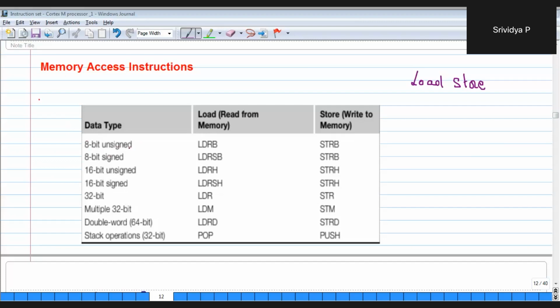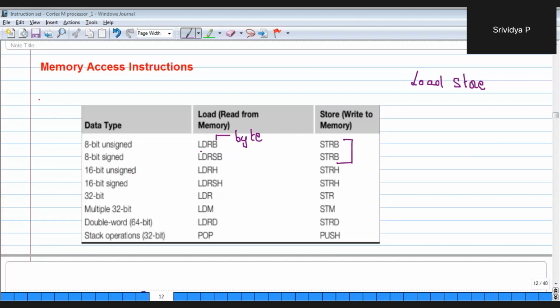If you are trying to move only an 8-bit value from the memory onto the register, we use the instruction called LDRB, which stands for load register with a byte value. B stands for byte value. Similarly, if you are storing only 8 bits into the memory location, we have the instruction STRB, store byte. So we are moving 8 bits of value from the register into the memory location. Then the second category, 8-bit signed, is the same thing. If we are moving a signed 8-bit value, that is a 1 byte value, we will use LDRSB, and similarly we have STRB to store a signed 8-bit value. There is no difference in store, it makes a difference only in the load instruction.